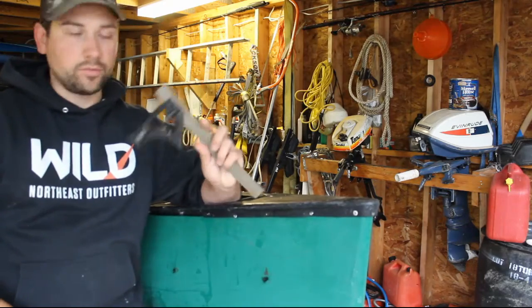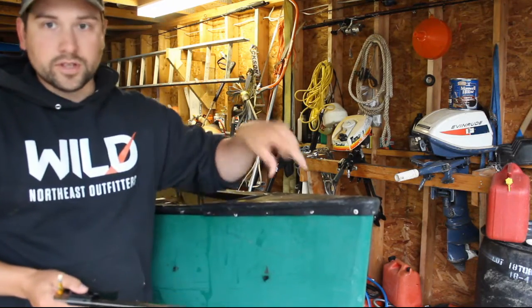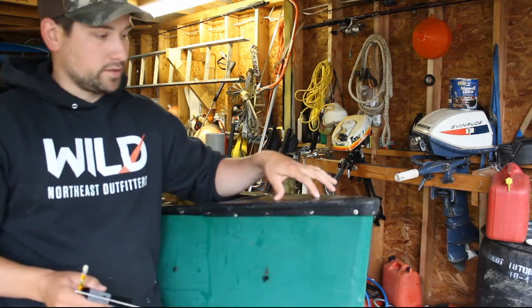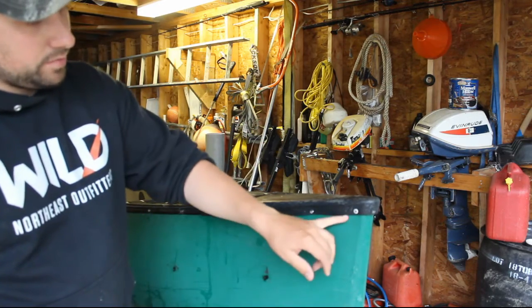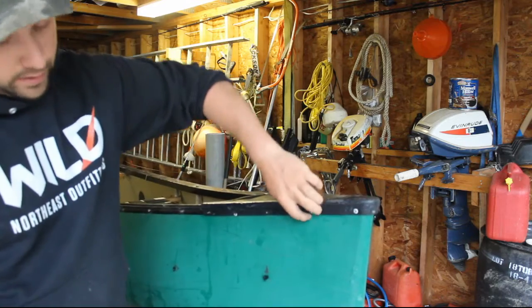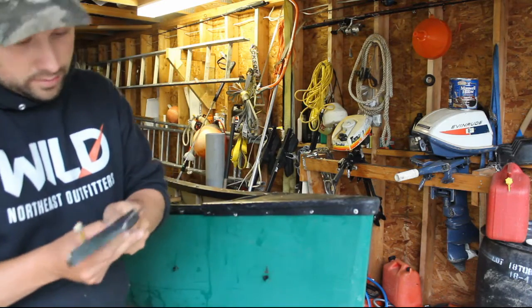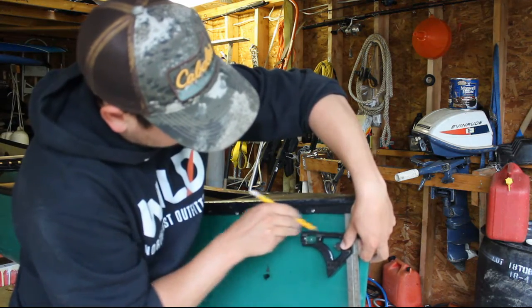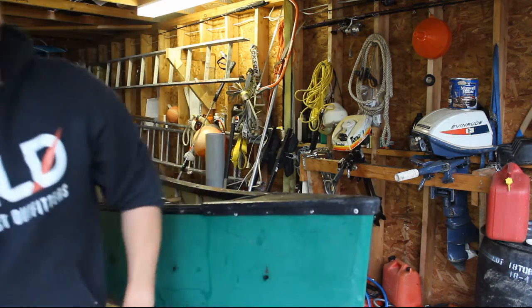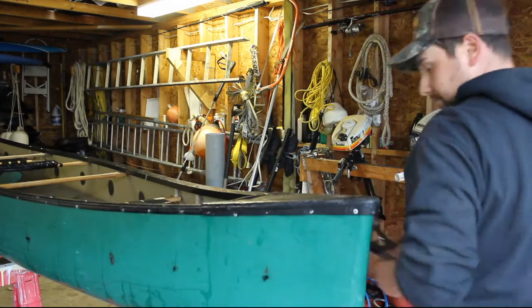Okay, so let's get started with the lifting handles. First thing I'm going to do is decide where I want my handles to go through the hull of the canoe. I think I want the centers of my holes to be 1.5 inches below the bottom of my gunnel. So what I'm going to do is set my square for 1.5 inches and mark a line. And I'm going to do the same thing on the other side.